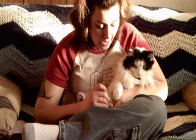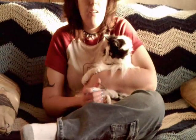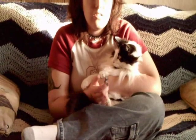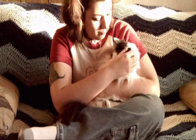For most cats, it'll be just the baby nail clippers, but there might be a few cats with thicker nails that you will need to use human toenail clippers for. So that's just for the thicker nails.